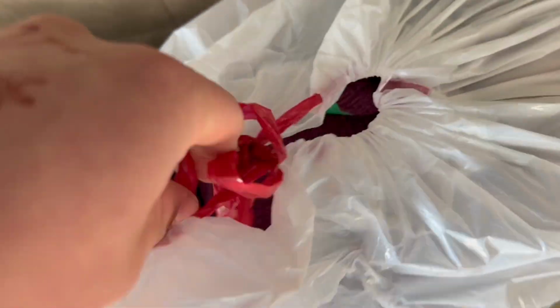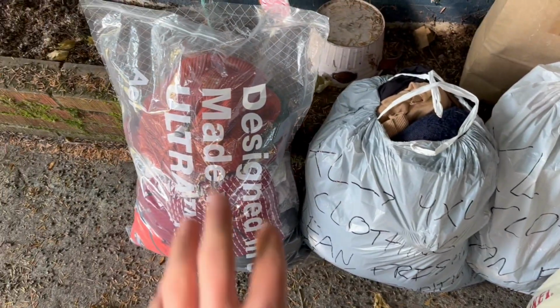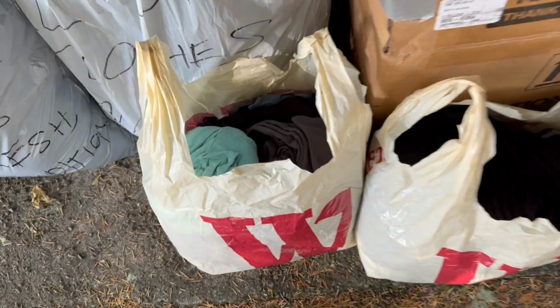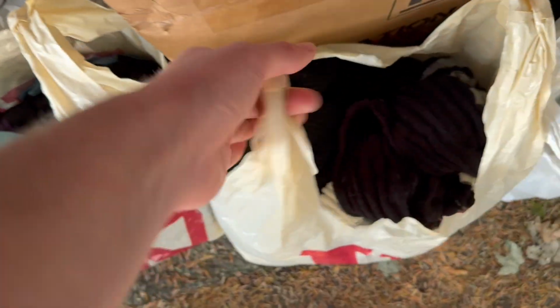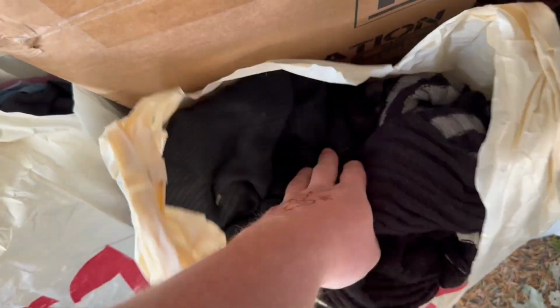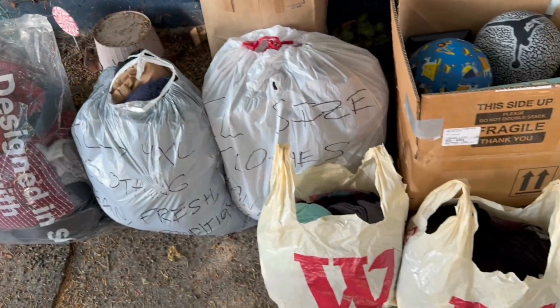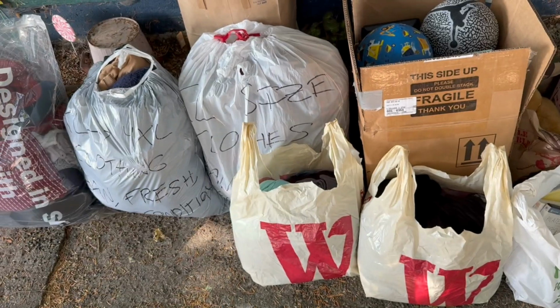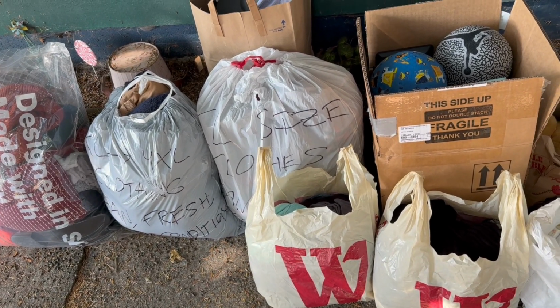All that nice fleece stuff in here. More warm clothes in there. I wrote on the bags that it's XXL size clothing, so they know that as well. And then a bunch more in here: long sleeves, fleece, warm overshirts of all kinds, just a whole bunch of clothes. And these all came from about 2 larger, black contractor bag size bags that were stashed. Next to them were inside of the dumpster.